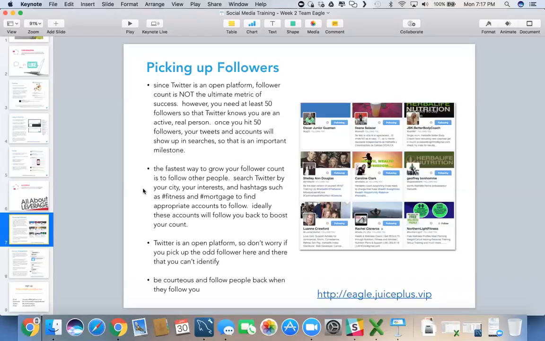Twitter jail is for accounts that nobody ever logs on to and actually creates searches or retweets somebody else or makes a comment, and that have a hard time picking up followers. So keep that in mind. There is this invisible line that Twitter has, and it is 50 followers. They want to know that you are not a fake account. So if you don't yet have 50, you need to make that a goal to hit in the next couple of weeks.